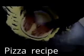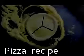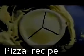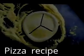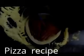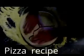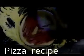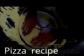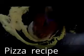The other side's going to burn due to exposure to the air. This side has no exposure to the air. It's porous. All the air can escape. Here, the purpose of this is to demonstrate the rotation. I'm not stretching. I'm simply rotating, trying to create what I call the cheese valley. The cheese valley is crucial so you don't have those toppings fall in your lap when you bite into the pizza.